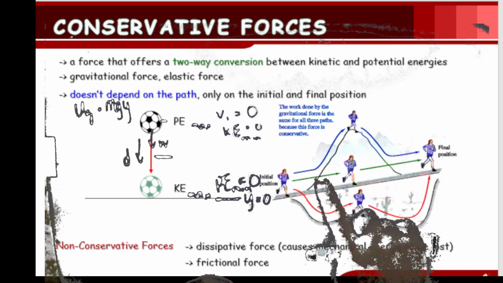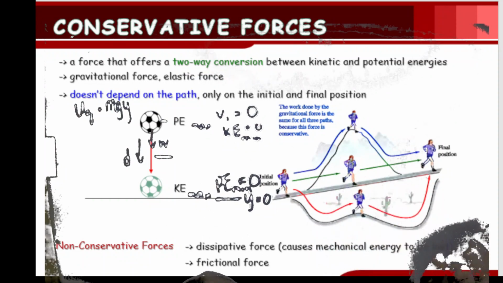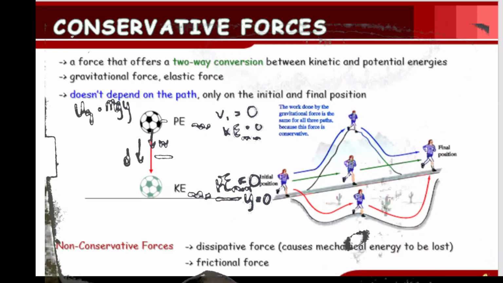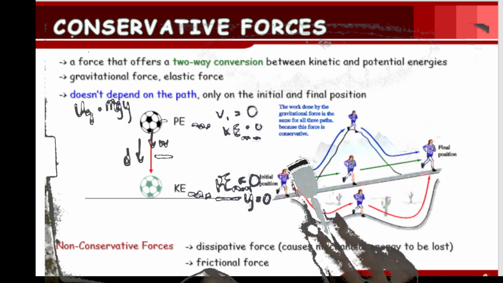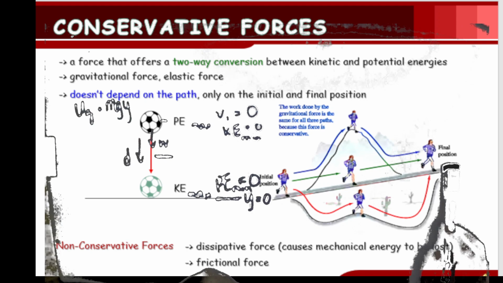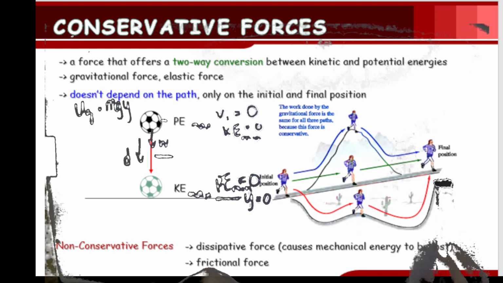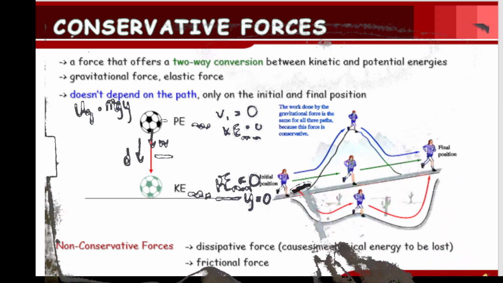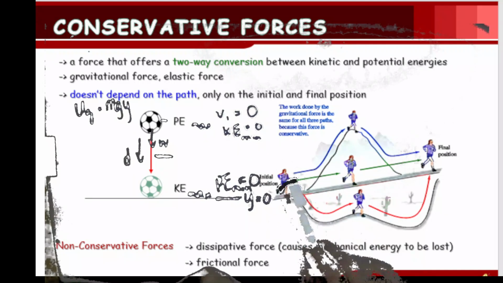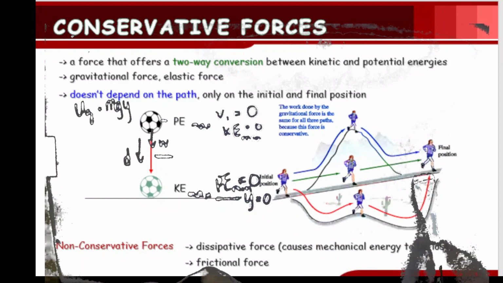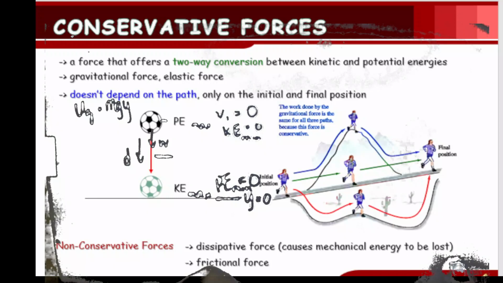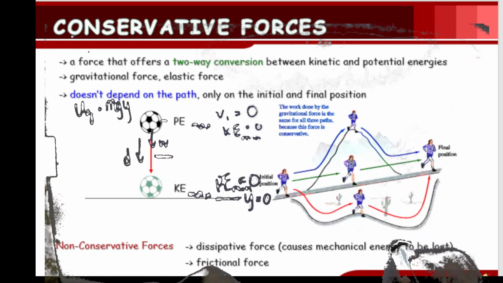So the same goes here sa ato ang second na figure by which bahalag unsa pay iyahang giagian, magtuyok-tuyok, munaog, musaka, whatever, or straight ba na ang iyahang path. Take note, we will only take a look at the first position and the second position. If only gravity does work, then mechanical energy is conserved. Total mechanical energy at the initial position is just the same with the total mechanical energy at the final position. So that's for the gravitational force and the elastic force that offers two-way conversion between kinetic and potential energies.